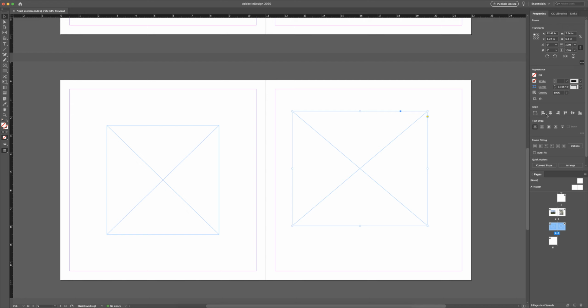Remember, if this isn't set up, please watch part 1 of the lecture so you can see the properties. This shows me my width and height, and the easiest way of doing it is just by clicking in here and doing 6, tab, 6, enter, and I've got my 6x6. I'll go ahead and place this one too so it's centered.